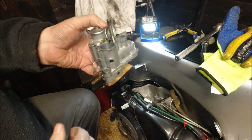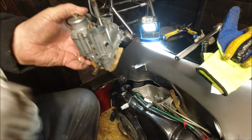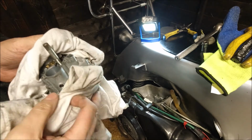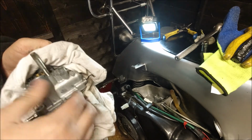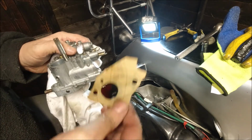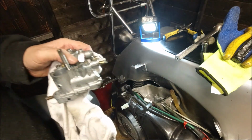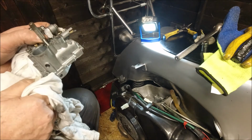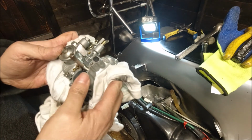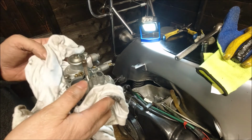So I'm going to have tons of petrol coming out. That's what I'm talking about. That goes through a rubber bung, and that's what seals the air on the air box, and that's your gasket. Because the carburetor's full of petrol at the moment, that's the old gasket. I will be replacing that, and I'll stick it in there for the time being. What we're going to do is take the carburetor over in a minute and give it a clean up. We'll talk about the different parts of it. It's an SI2424E, which is what it's supposed to have.